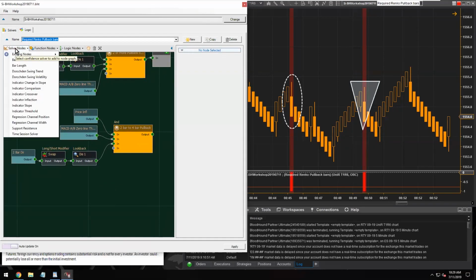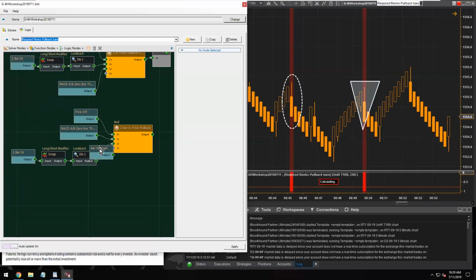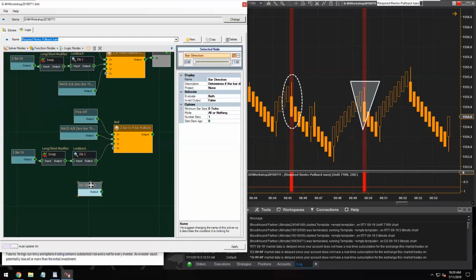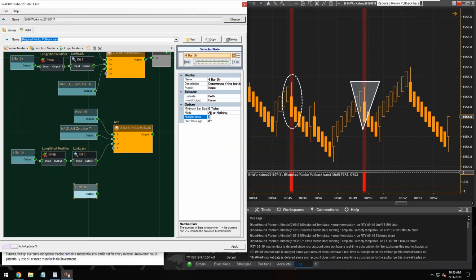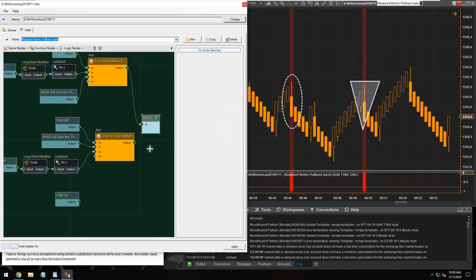Now I'm going to need to detect when there's at least 4 bars, right? 4 bars in a row for this pullback. So I'm going to grab a new bar direction solver here. Let's put this down here, or over here. And let's name this a 4 bar direction solver. And let's set the number of bars to 4. There.